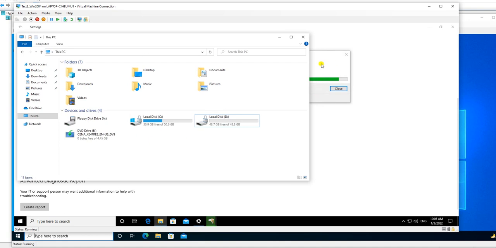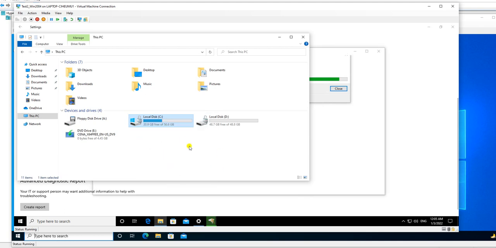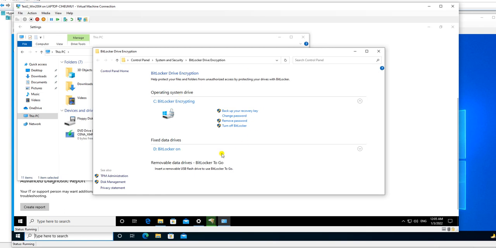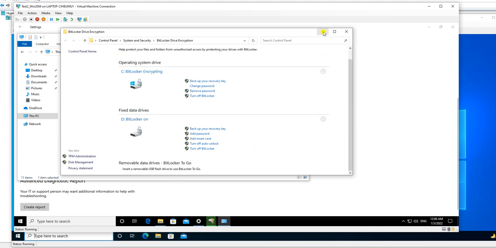So once it is done, you can see it here. Here the icon came that is for the BitLocker, and here as well. If you go here, the option changed to manage BitLocker, change the BitLocker password. If you want to manage your BitLocker, you can click here and remove the password, change the password, or back up the recovery key, or even turn it off as well. In a similar way, you can have BitLocker managed for your D drive. So this is for the C drive and this is for the other D drive.